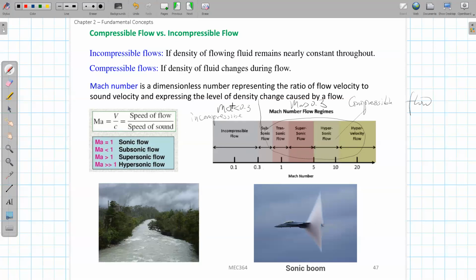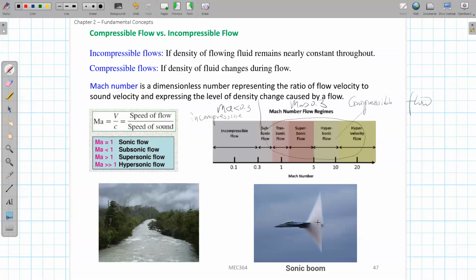But basically, you should know that the Mach number can be used to distinguish if the flow is incompressible or compressible. Incompressible flow is like flow in a river, right? Its velocity is relatively small, so the density will not change. And compressible flow, like this air fighter, we saw this kind of effect in the picture. Maybe you know this before. This is the so-called sonic boom.